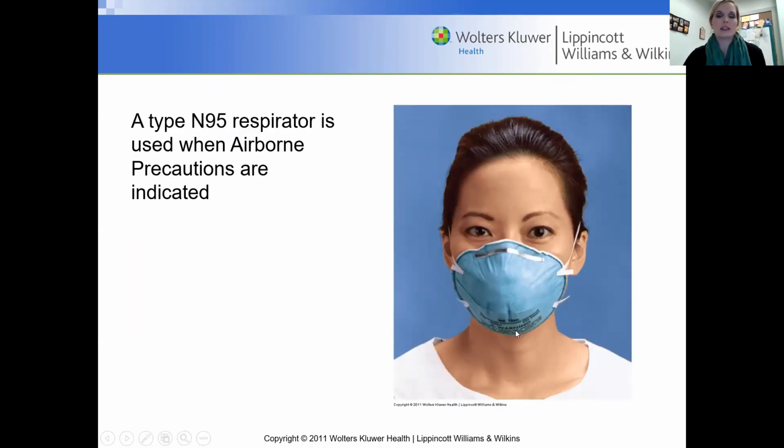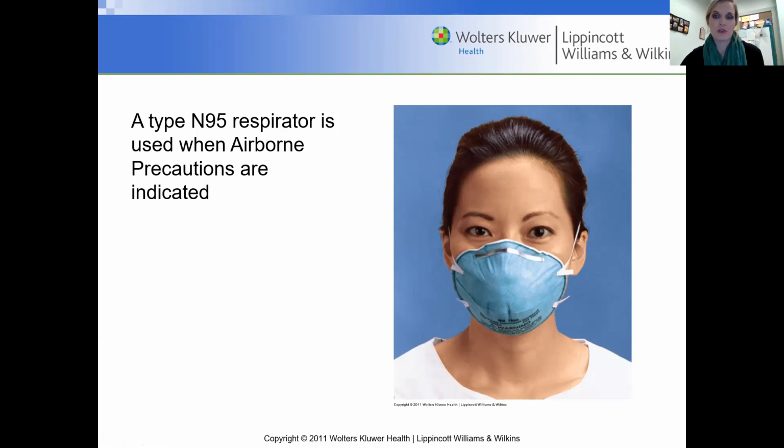You can see this provides a seal around all of the edges around her mouth. And that means that air can't make its way into this person's nose or mouth. This particular mask has a great filtration system, so you can still breathe, but pathogens are not going to make their way through that mask.